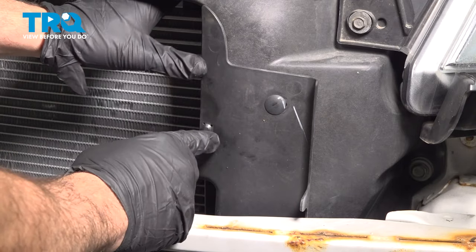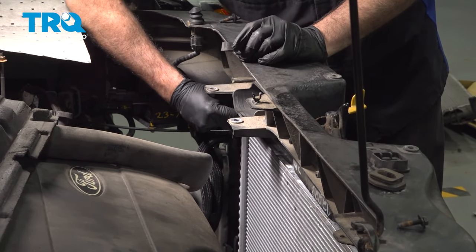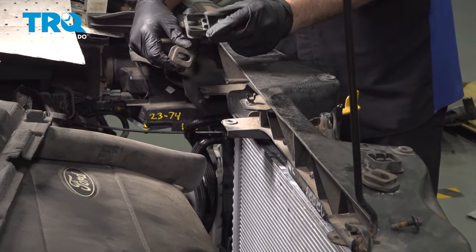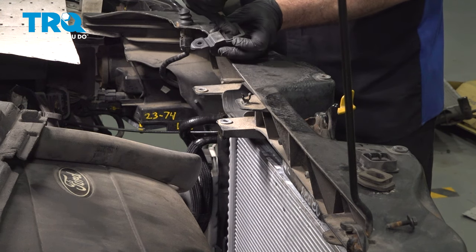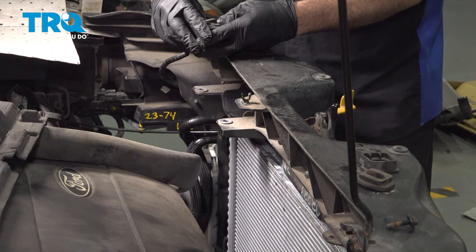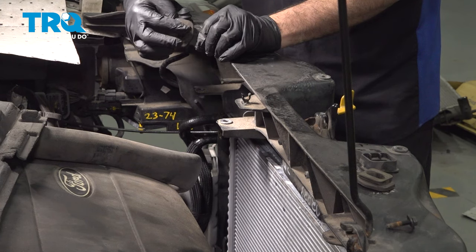Push that through. Just gonna repeat this for the other side. Now, upon installation of our radiator, we did swap over the rubber damper right here. Now we have our mounting bracket here. Now this rubber damper goes inside of this bracket. There's gonna be a little tab where this lines up into and pops into place like so. Now the textured side of that bushing should go down.